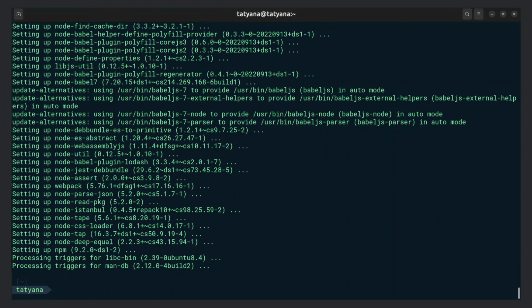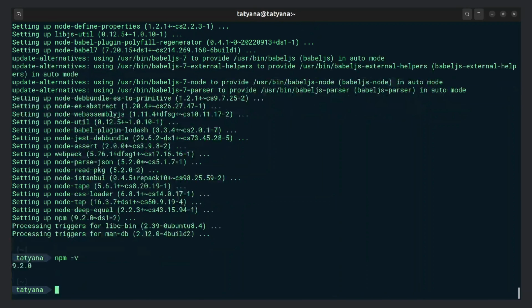Let's check the version again. Great, npm has been installed. Now we can install Newman using the following command.